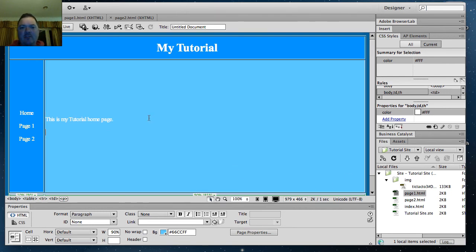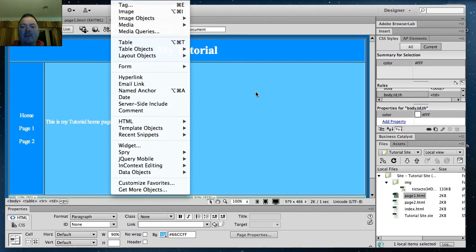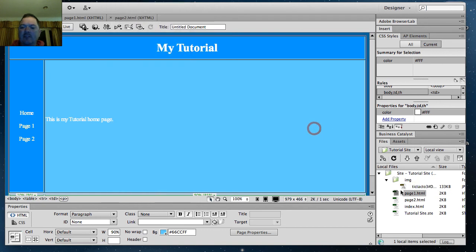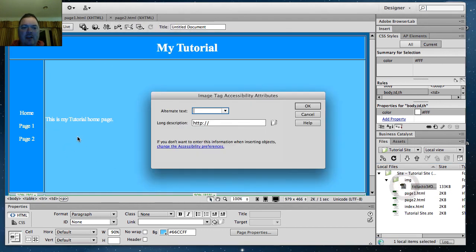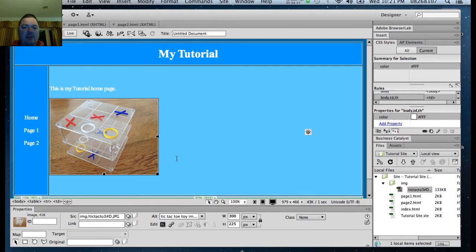I could insert an image like I did before from anywhere, and it'll bring it into the site. Since I've already got it here, I should be able to just drag the toy image, click OK, and then that image will insert underneath.